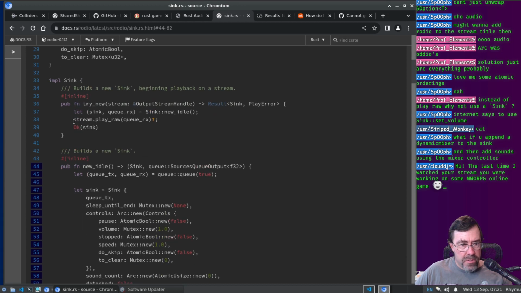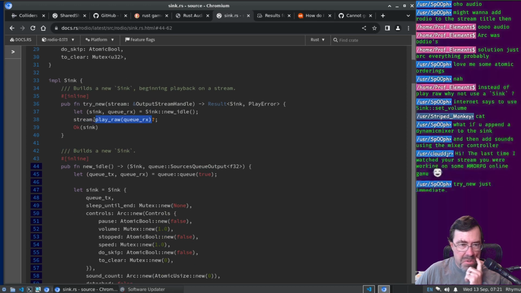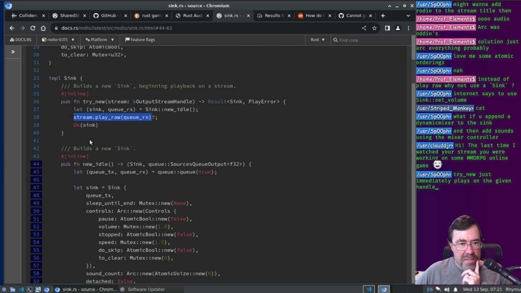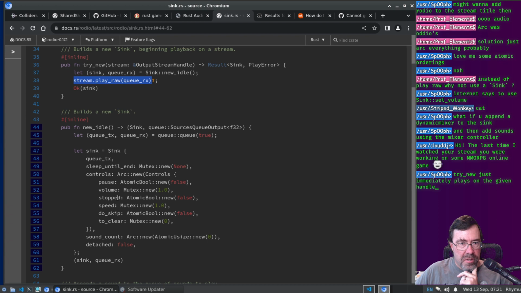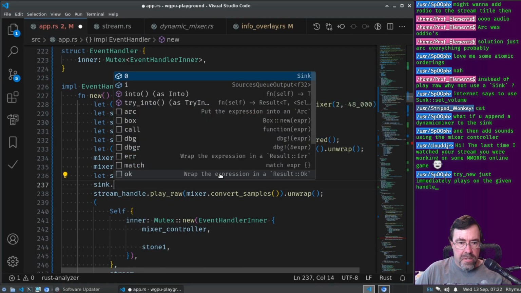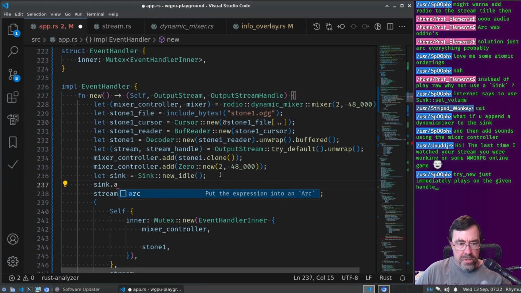Oh, try new does stream play queue internally for me. Got it. So I guess I want to do new idle, then attach it myself, and then take the queue. Okay, that's right. New idle, and then sink dot attach.